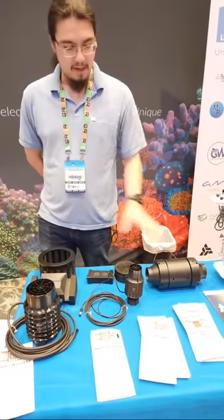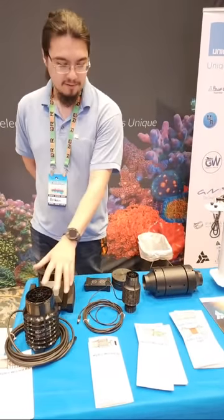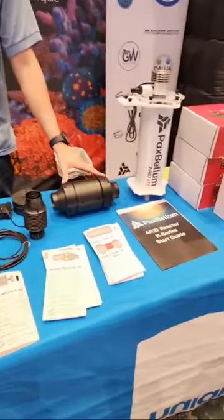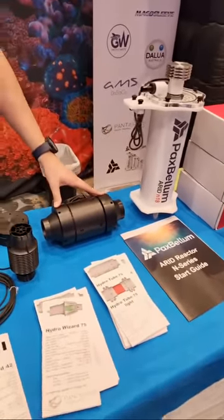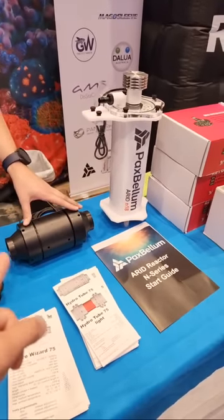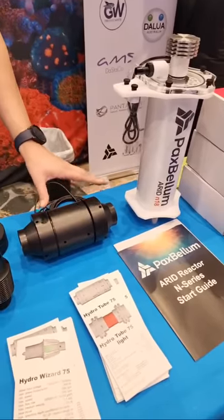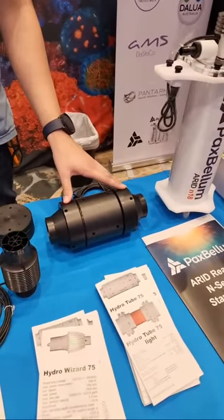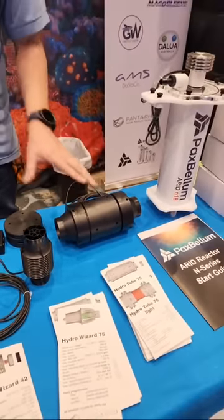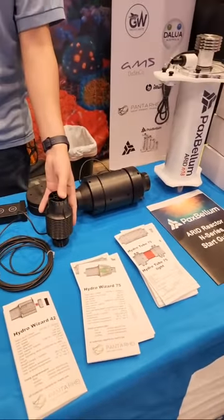We carry all the primary products from the Hydro Wizard series to the Hydro 2. Gotcha. This is fairly new to the market, the inline closed loop. I've seen this years ago. You guys posted about this. Yeah, and Kai was talking about this before. Yeah, I think it was on Reef Builders. Yeah. They did an article on it. But this is the ECM42 Hydro 2. It uses the same pump motor as the ECM42 Pro.